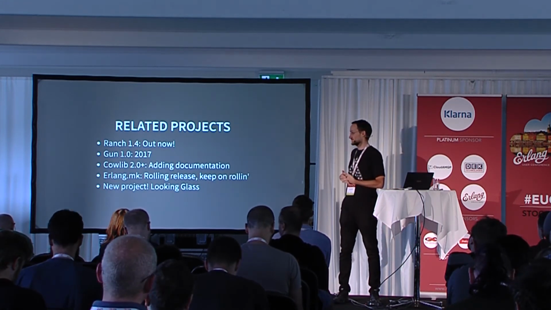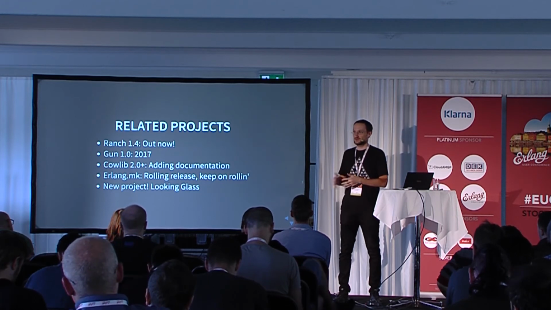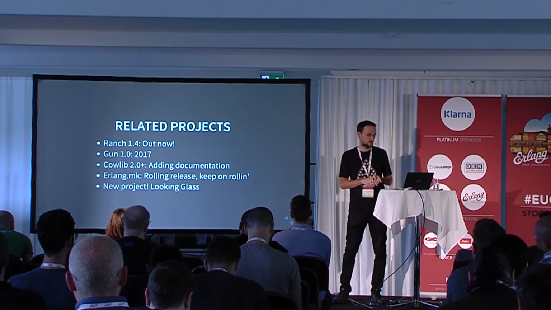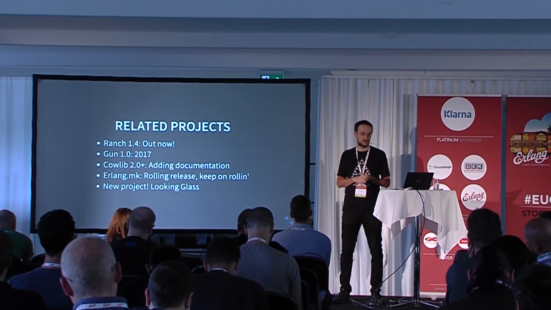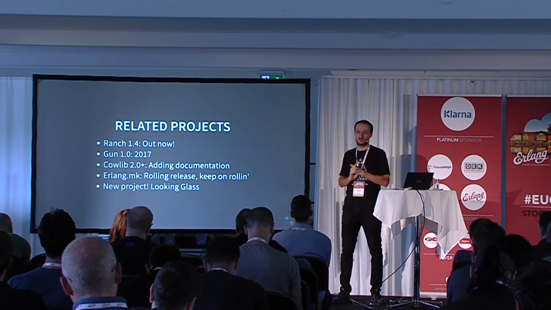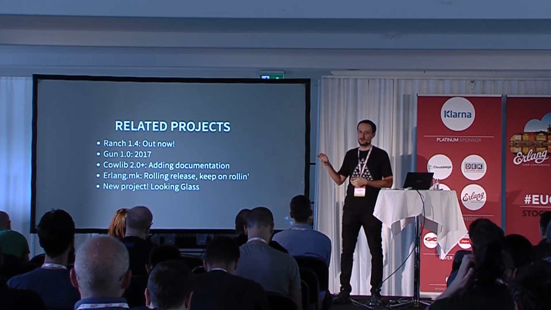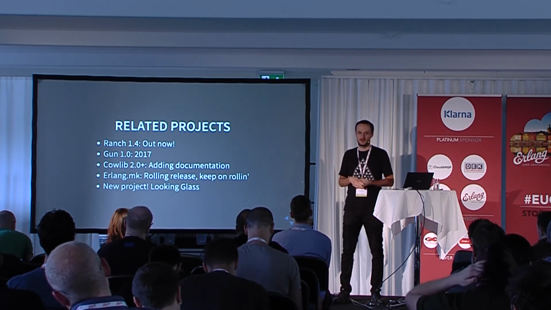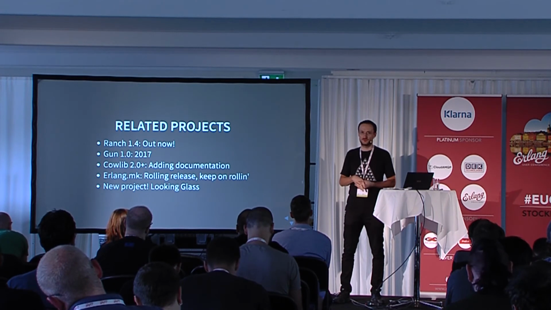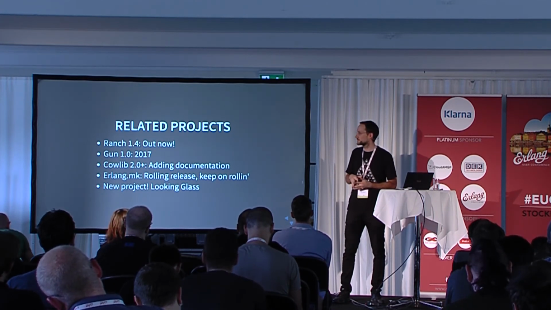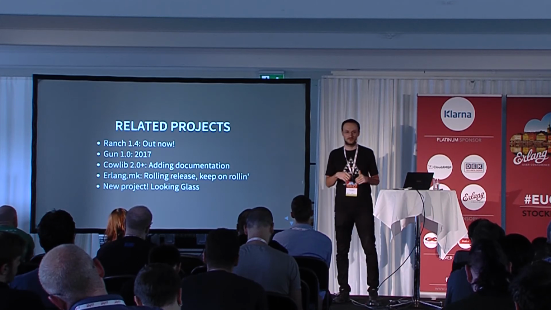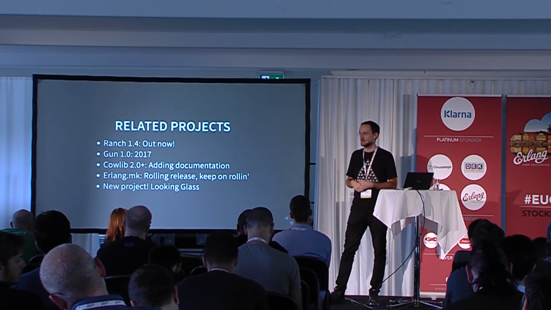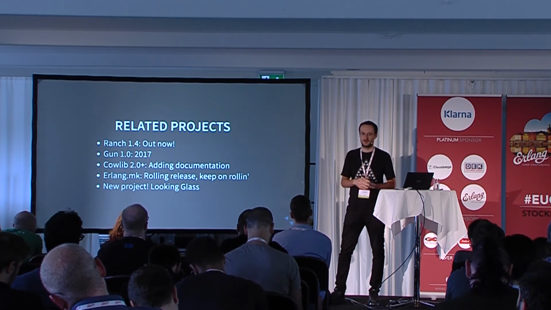So yeah, there's Cowboy and there's everything I do alongside Cowboy. Ranch has a minor update that I released yesterday. When you start a listener, you have a value, num_acceptors, the number of acceptors, and there's a lot of confusion about this value, so I now hide it by default. The old functions are deprecated, they are still there, so nothing will break, but the documentation doesn't mention this anymore.